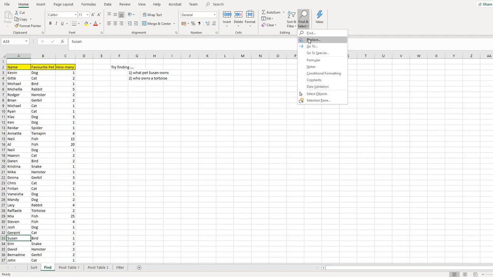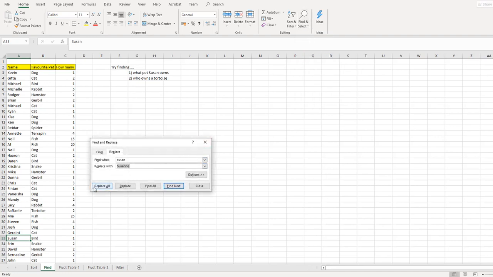So we can find and replace. So what we did first was replace all. If you wanted to replace them individually, it might not be every version of Susan that you want to replace. We can replace the one that's highlighted, which you can see here has replaced that one that was highlighted in the table, but at the moment Susan here hasn't been replaced, and then we can replace that individually as well. So you can do them one by one or all in one go if that's what you want to do, which is quite useful.